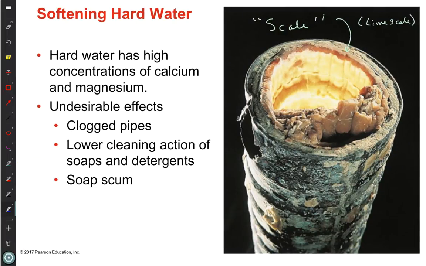Okay, is this a pretty picture or what? No. What is that? Well, what it's not is teeth, because that's what this looks like to me. It looks like broken off teeth or something. It's not the mouth of some kind of crazy sea animal. That is the inside of a pipe. And it has this layer that we call scale or lime scale. Over time, that layer gets thicker and thicker and thicker, occluding the flow of water through your pipes.